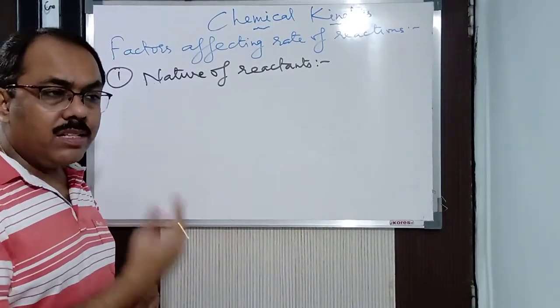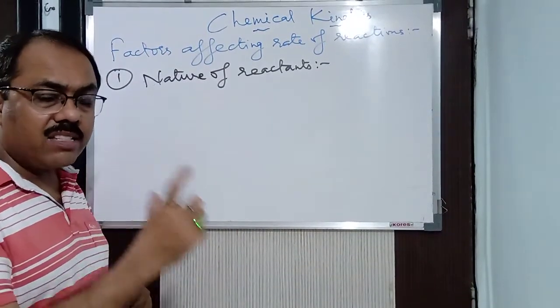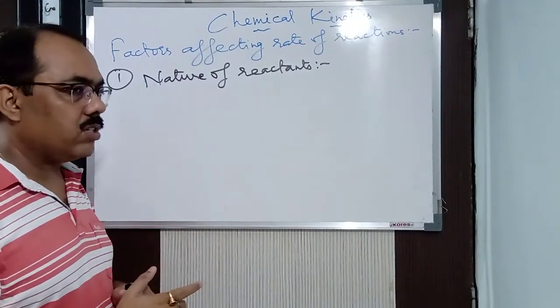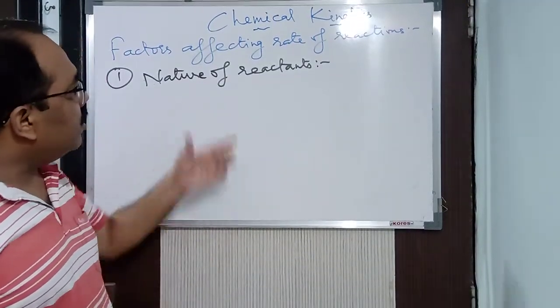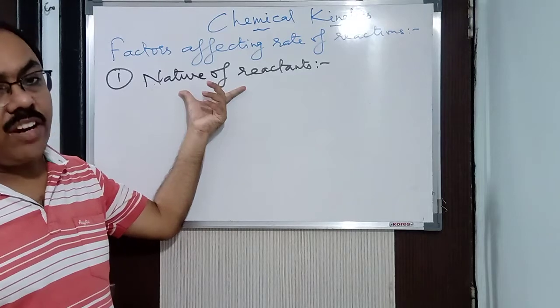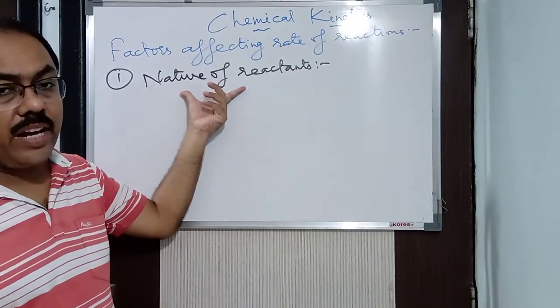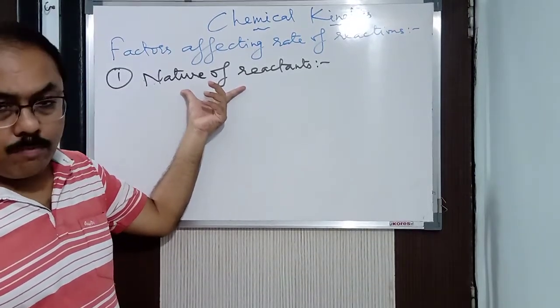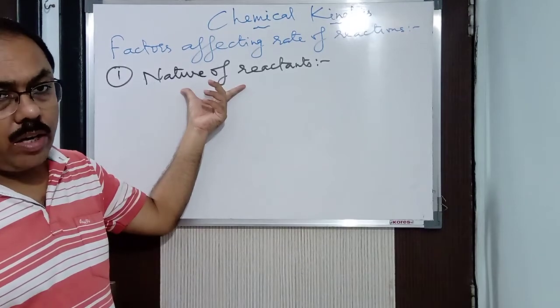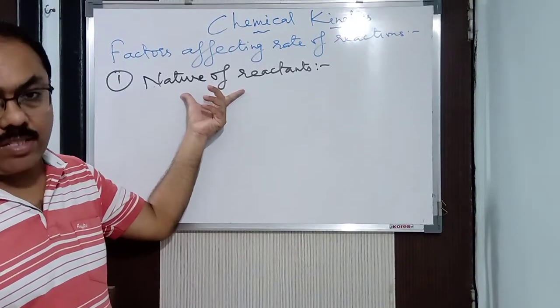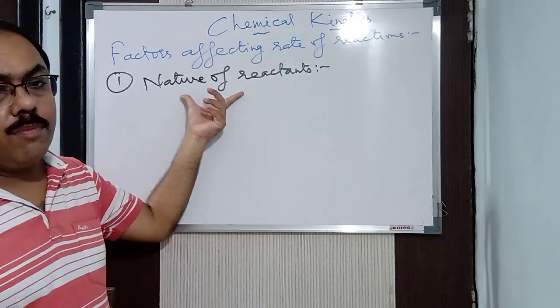Alright. So in this way, what you find is that it takes some time to carry out the particular reaction. Hence, the nature of the reactants plays an effective role there. We have to see whether the reactant is ionic, whether it is polar. If it is polar covalent, then definitely the reaction will be faster because breaking of a bond is not involved.